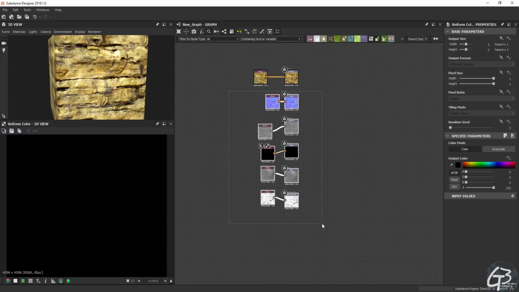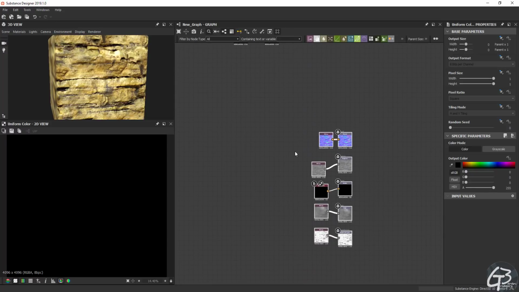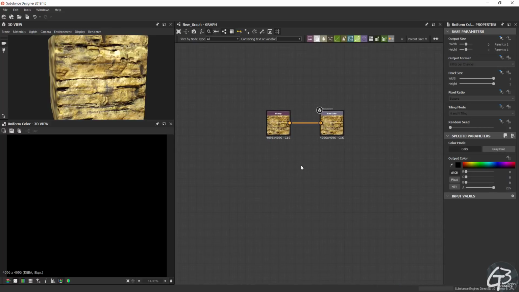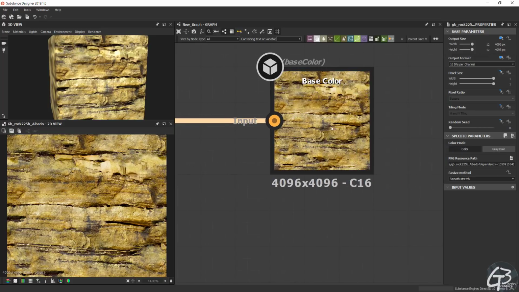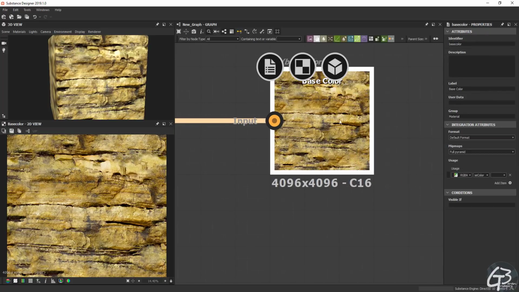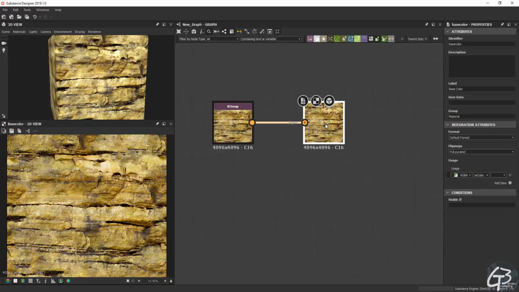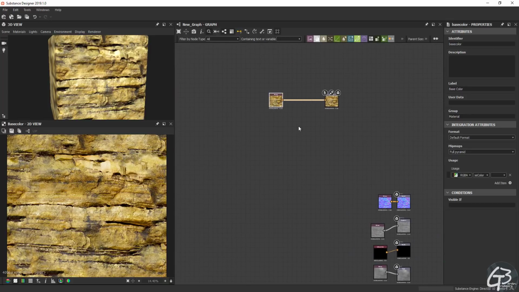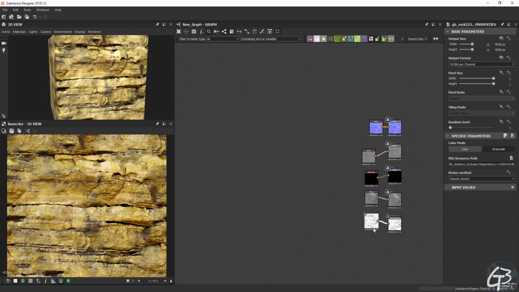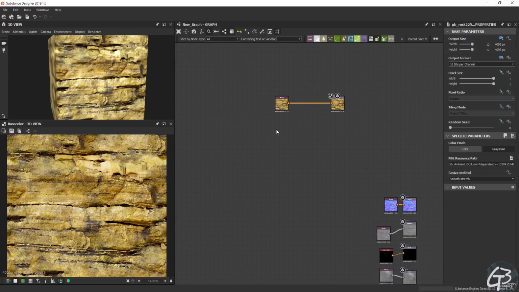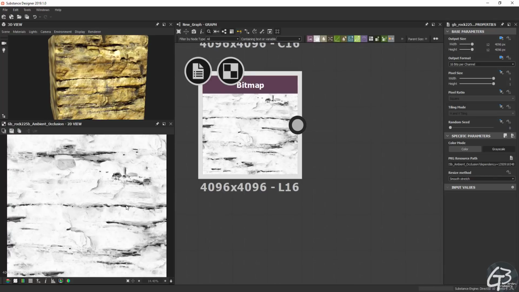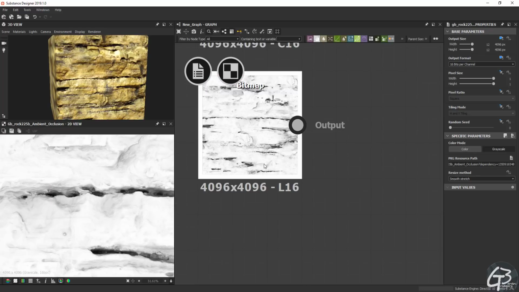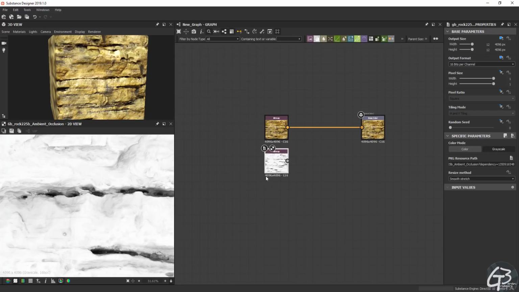Okay, and let's push all those maps away to get a clean view. So our main target is to remove ambient occlusion from this map and have it clean and good to use on this one. So to do this we will use ambient occlusion map, because ambient occlusion tells us really where all those dark gaps are and how strong they are. So the plan is to use it as a mask.